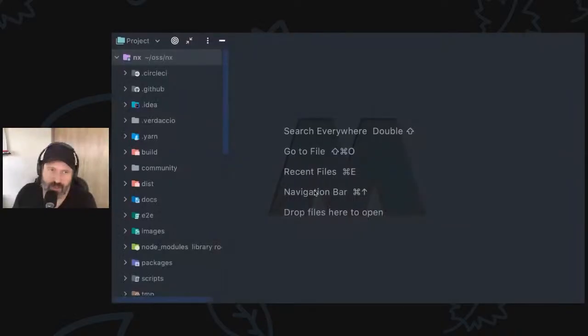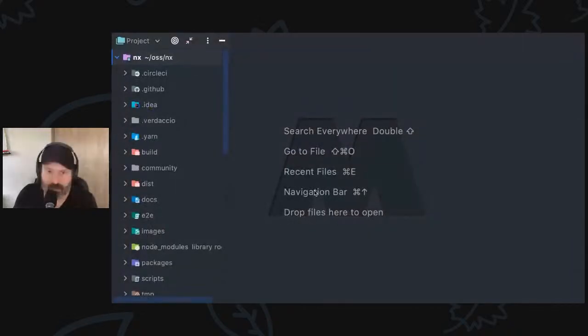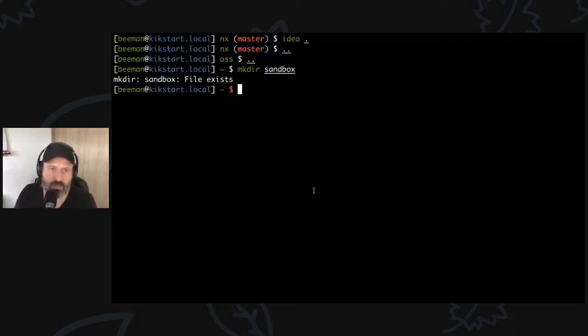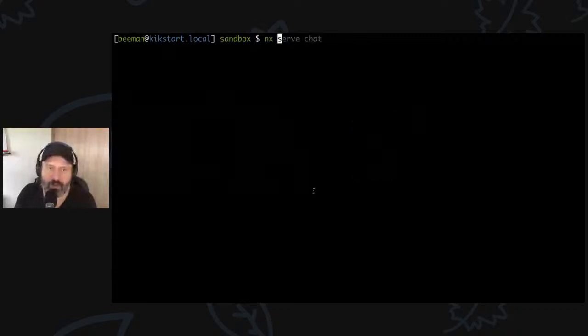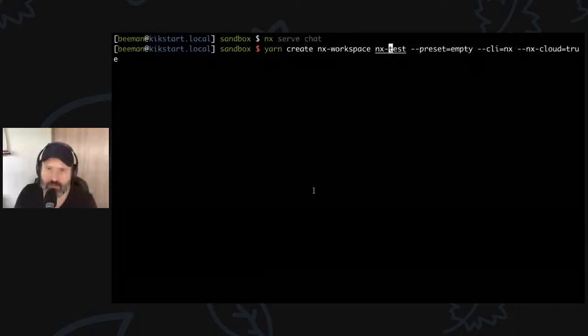I'm trying to add this in NX Workspace, but let's quickly take a look for those of you who are unfamiliar with how this looks. I'm going to go to my sandbox here. I have a sandbox already there. So what I'm going to do is I'm going to start a new empty workspace, and we'll call it NX empty.